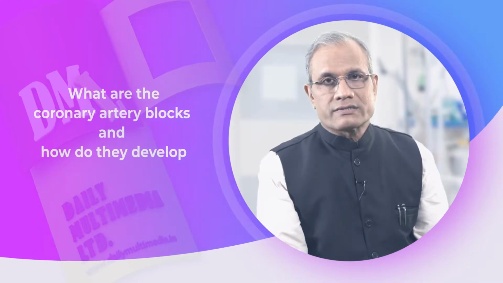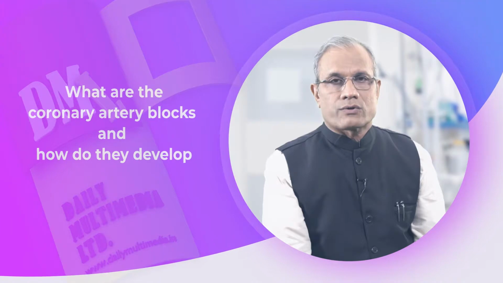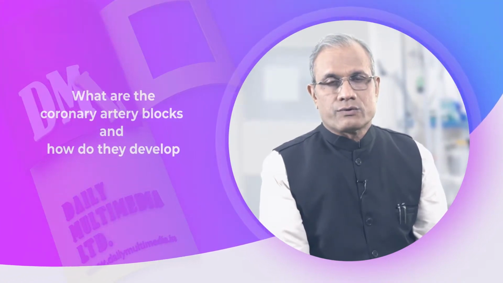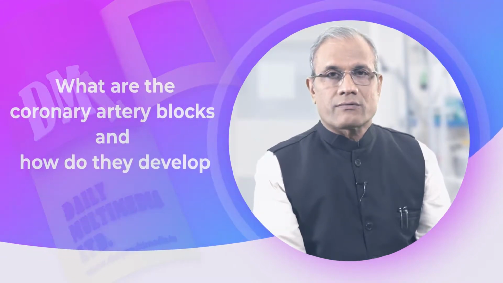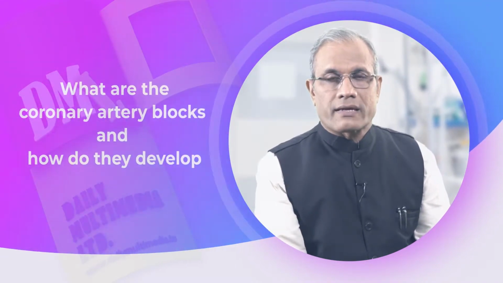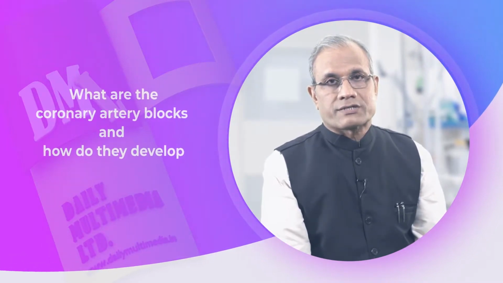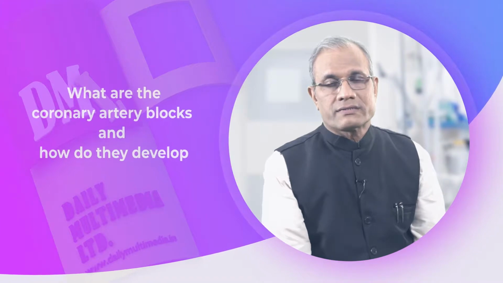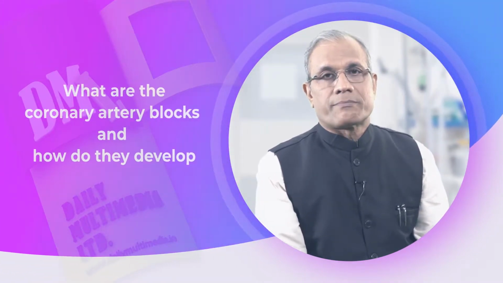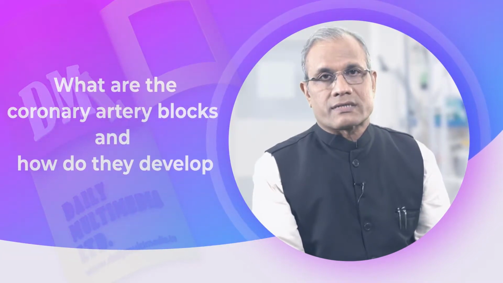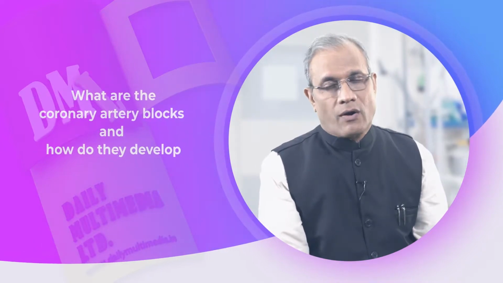Now these coronary arteries also get blocks. Blocks are basically cholesterol deposits which usually happen over time, and they block the coronary blood supply. When the blocks become higher than 50% obstruction in the lumen of the coronary arteries, they make the person symptomatic. What we call is the person feels chest pain on exercise. So that is where we call it a significant coronary artery block.